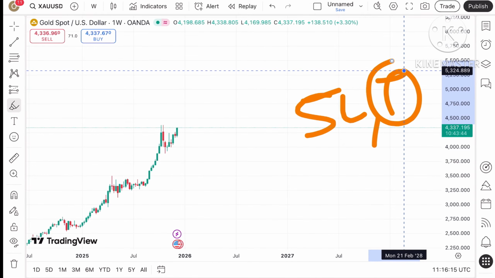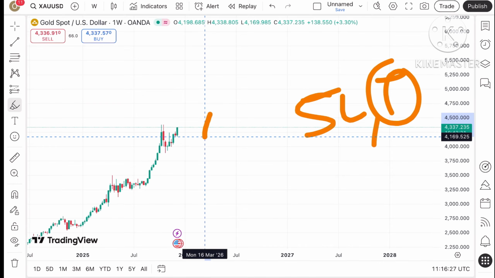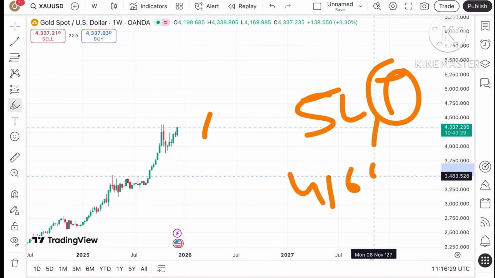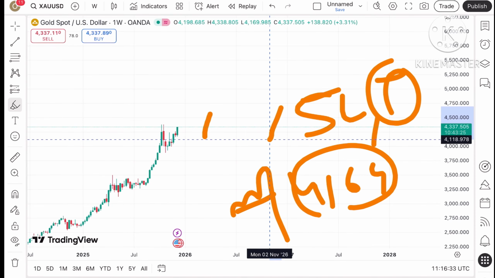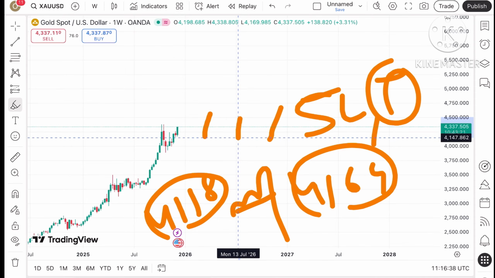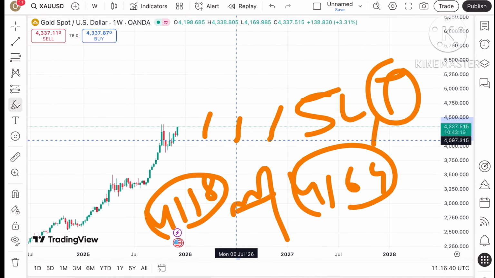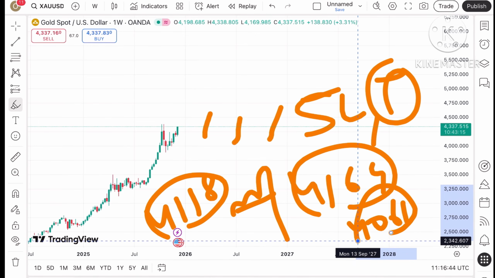So here I can see the weekly structure for the next week. If the week holds the support zone, which I have mentioned is around 42.70 to a level of 42.41, and if it starts going below this level, the probability will be high it will cross a level of 41.69, because this level is already weak. So the price will go further down, and after that it can touch a level of $41.18. Okay, and if the price falls below this level, a further downfall can be seen. So we can see the price can go towards a level of 40.61 and then a further fall.